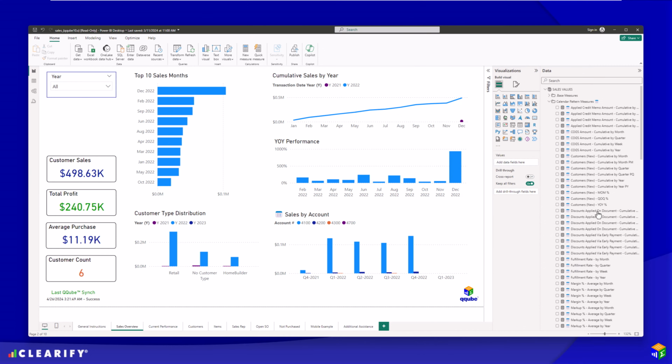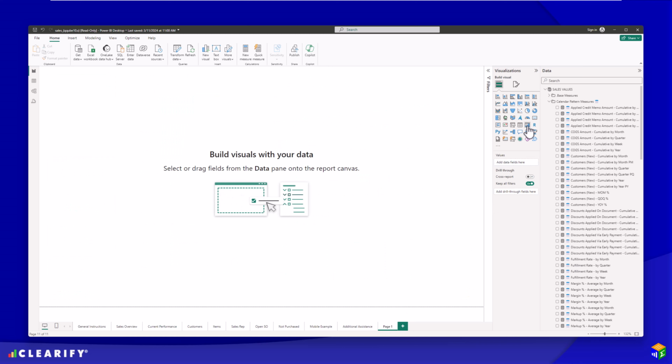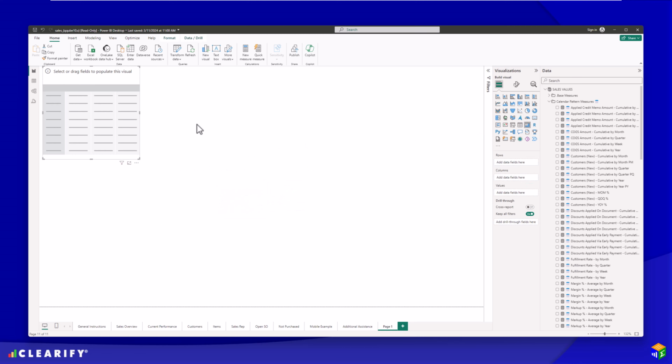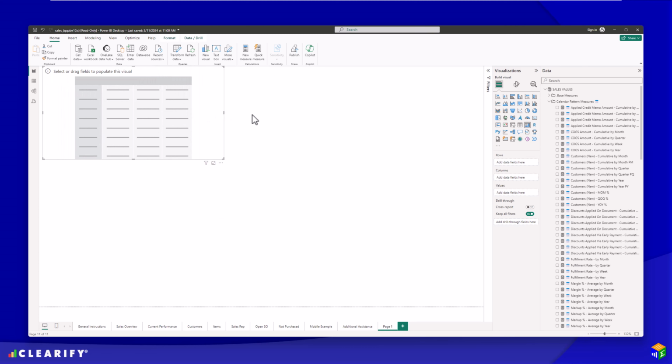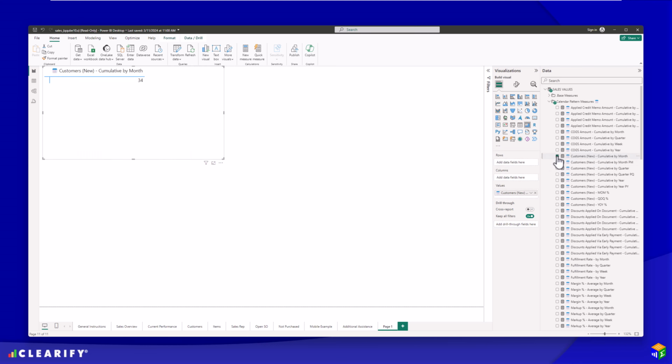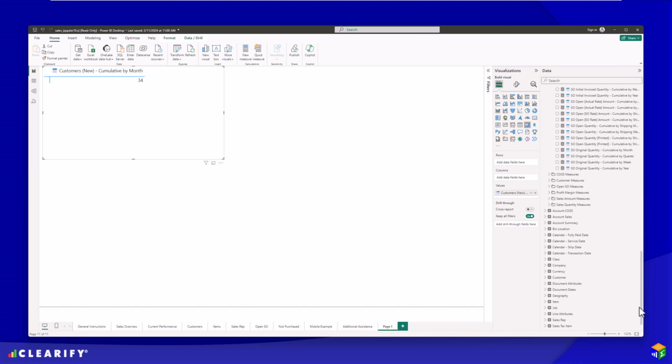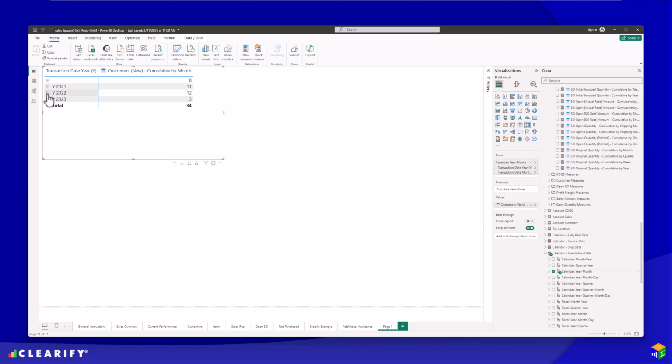So I'm going to show you how easy it is to create something in Power BI. We're going to get a matrix widget, which is traditional rows and columns. And I'd like to look at new customers by month, but I want to start at the year level. So I'm going to go down to get this year month hierarchy that we've provided for you. And you'll see the totals for the years, and then you can see that there are totals for individual months.